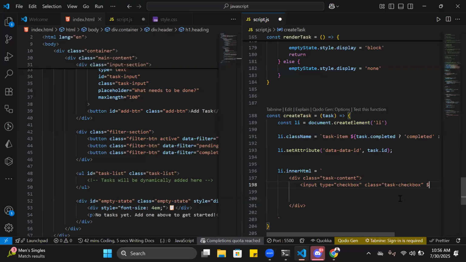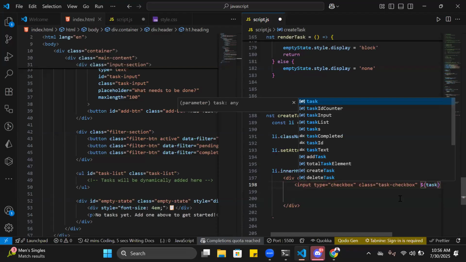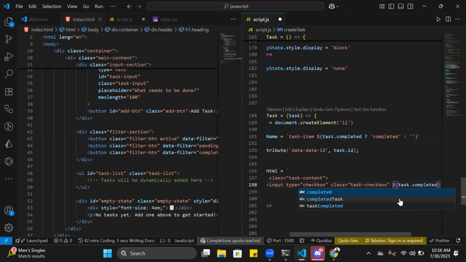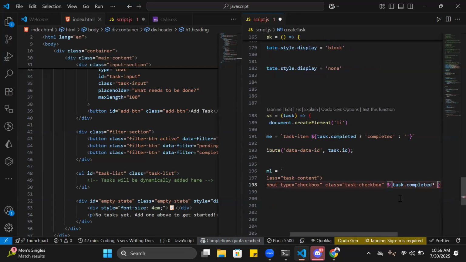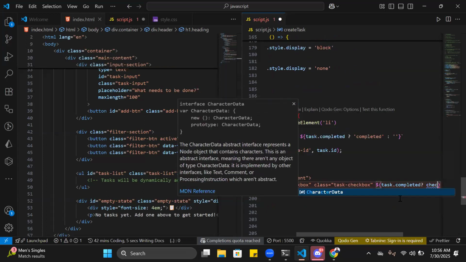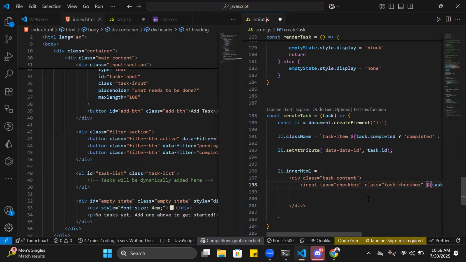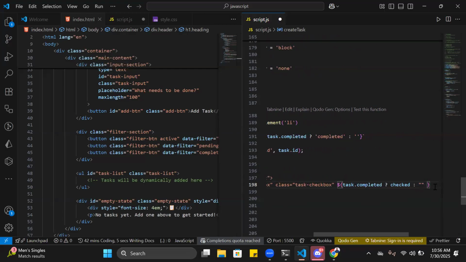So we have completed, checked, task of completed, or it's not completed. So this is a ternary operator that I just wrote. Let's continue.